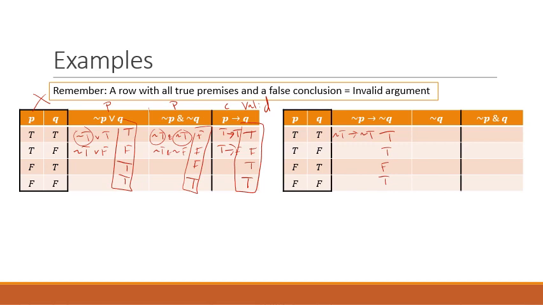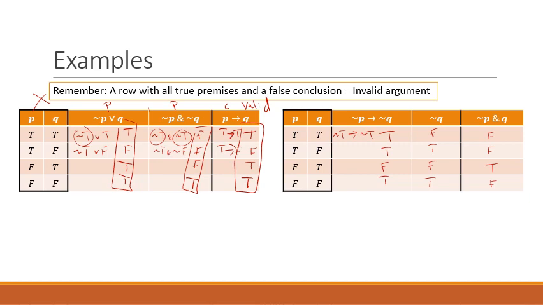Not Q is pretty easy, just got to negate the Q column. So that's going to be false, true, false, true. And then not the case that P and Q. The P will get negated first. So ANDs are only true when they're both true, so that's going to happen down here in line 3. So not P will turn into true, so it'll be true and true, but everywhere else is going to be false.